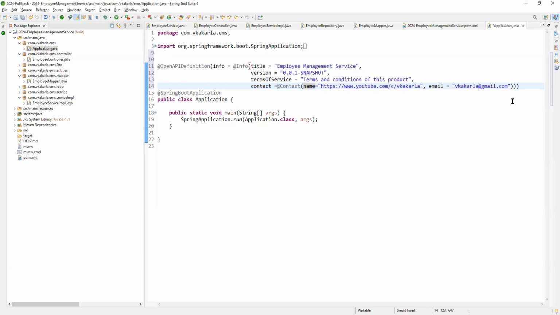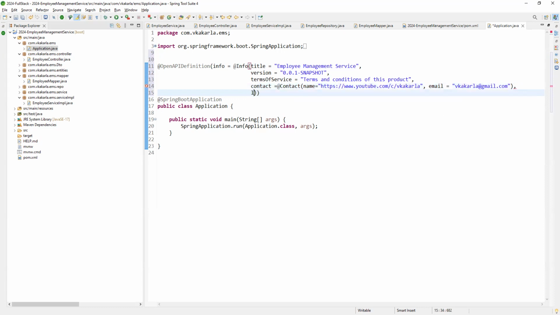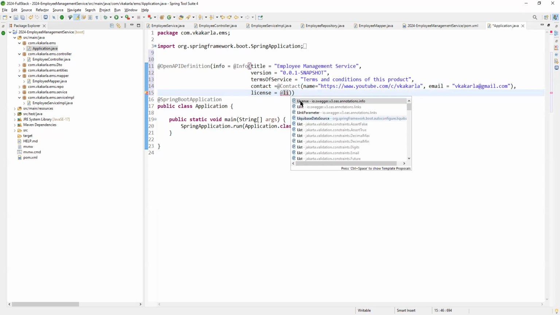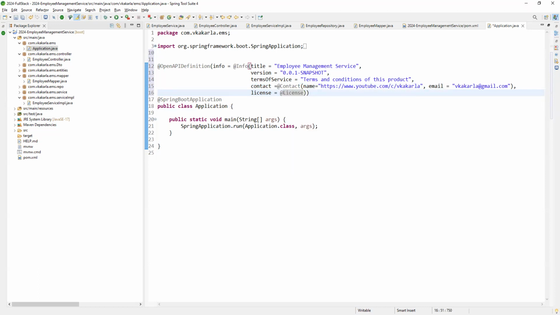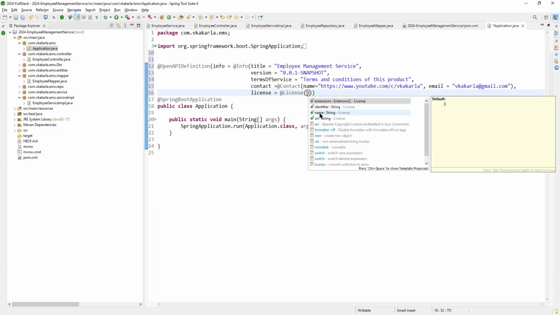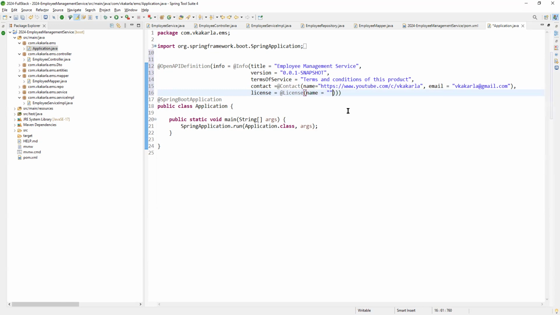the license of this product. The same way, @License with a name.